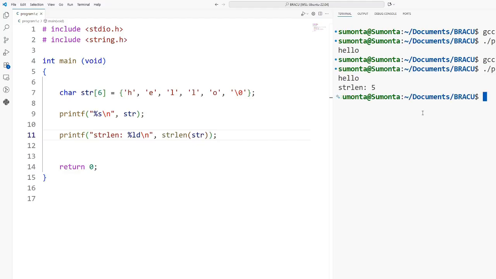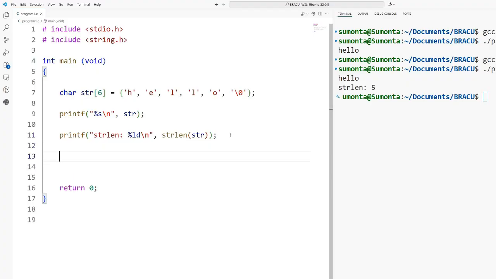Okay, so the string length is 5. It will count all the characters before the null character and give you the size. So before the null character there are 5 characters, so the string length is 5. In this way, using the strlen function you can find the string length.